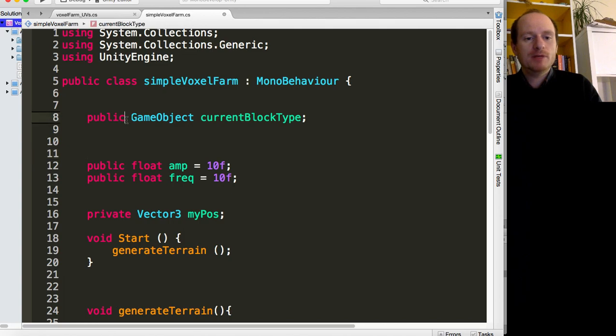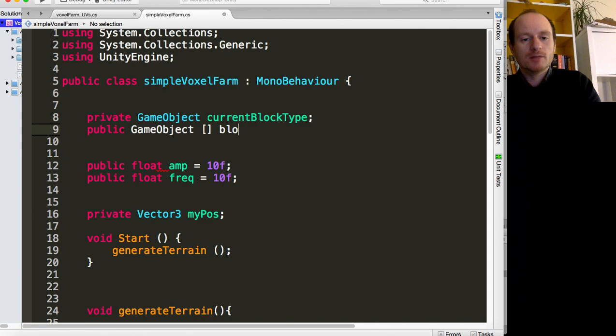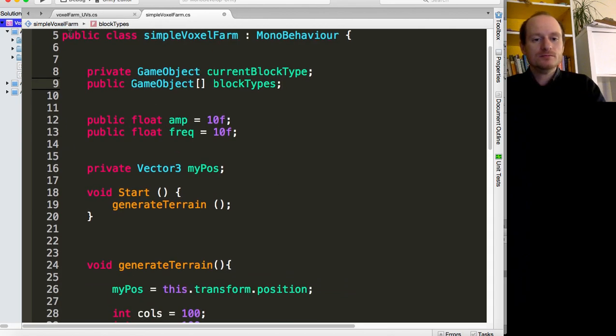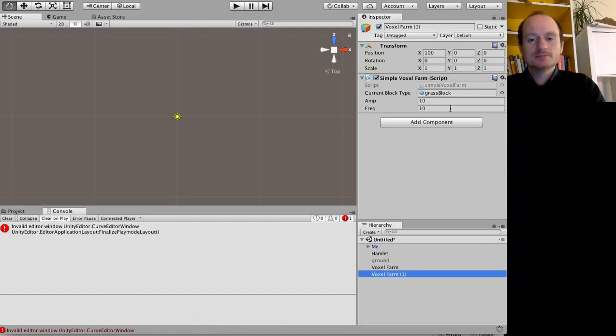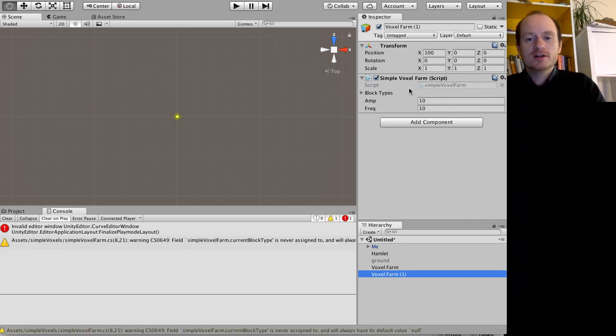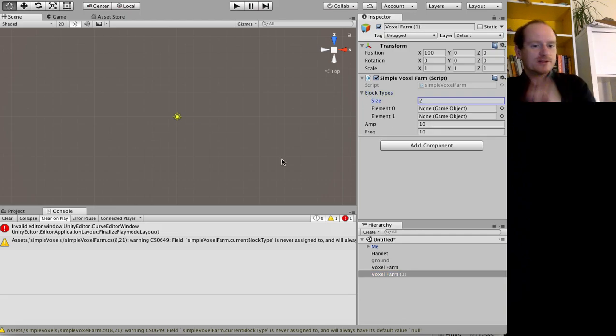So the public current block type can now be private, but we do want a public GameObject array, block types. There we go. So we need to go and populate that array. So block types, we've got 2 to play with.